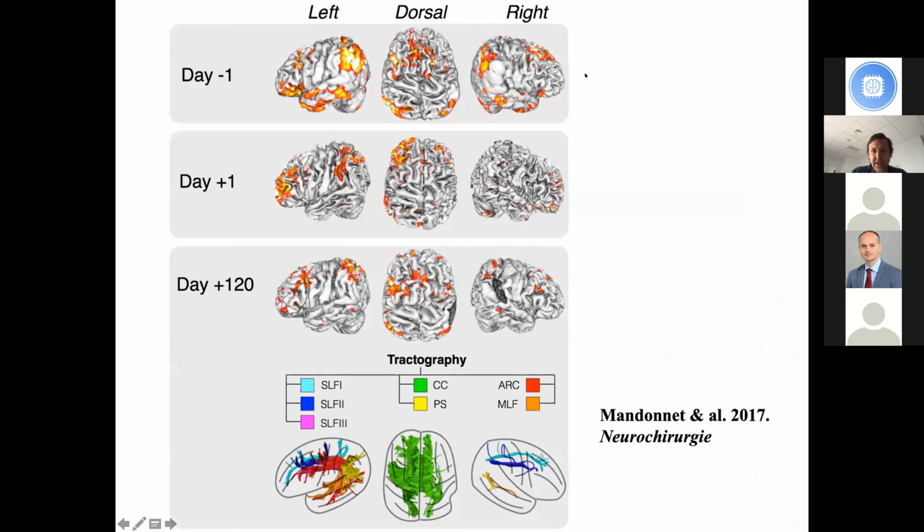So we tried to understand what happened. So we had the resting state MRI of these patients before the surgery. So we identified a network, a right fronto-parieto-temporal network. And this network completely disappeared after the surgery, despite the fact that the tumor and the resection cavity spared the cortical areas of this network. And when you look at the tractography, the structural connectivity, what happened is that during the surgery, I cut all the connections between 2 pairs of these 3 frontal, parietal, temporal areas. So we disconnected a network of 3 areas.